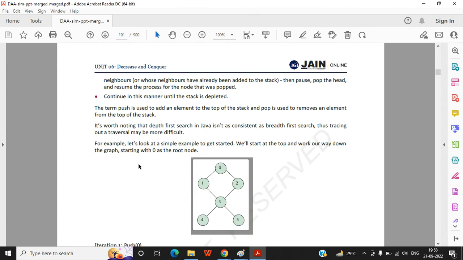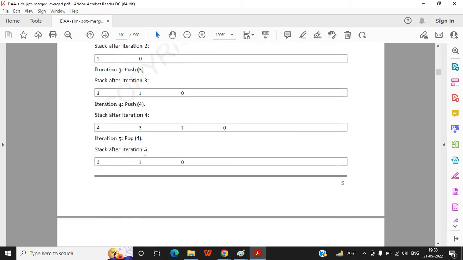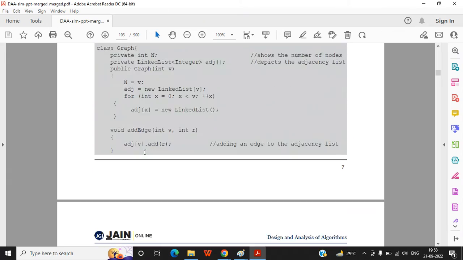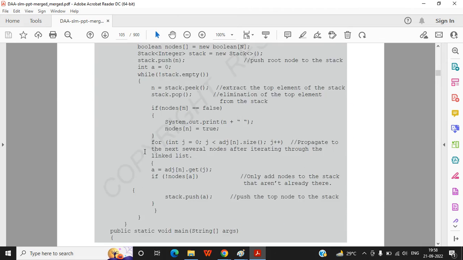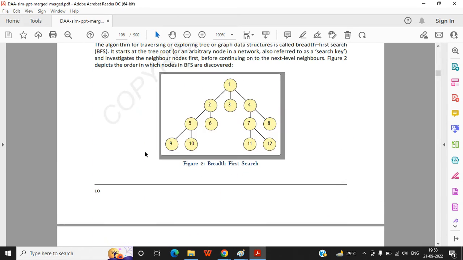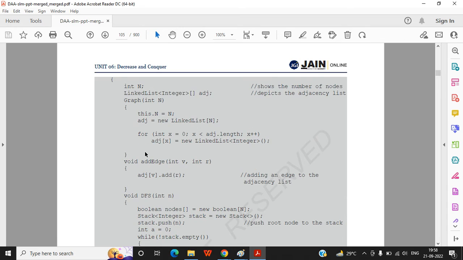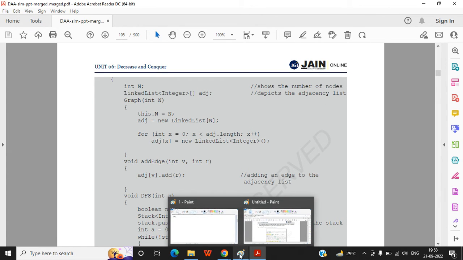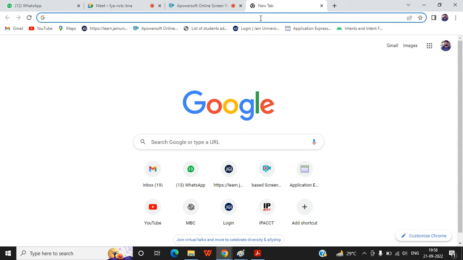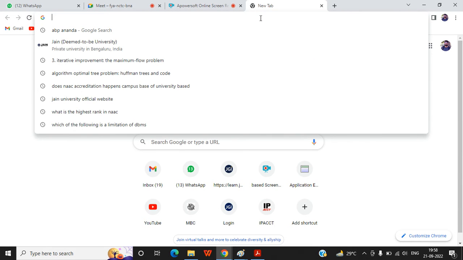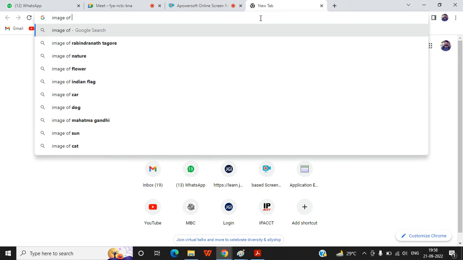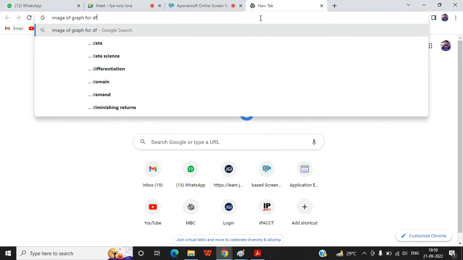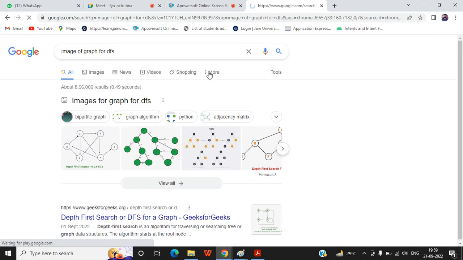I do not like this graph. Don't they have any other graph here? This is a tree, although we can do DFS. A tree is also a graph, you know. DFS and BFS are the two ways to traverse a graph.